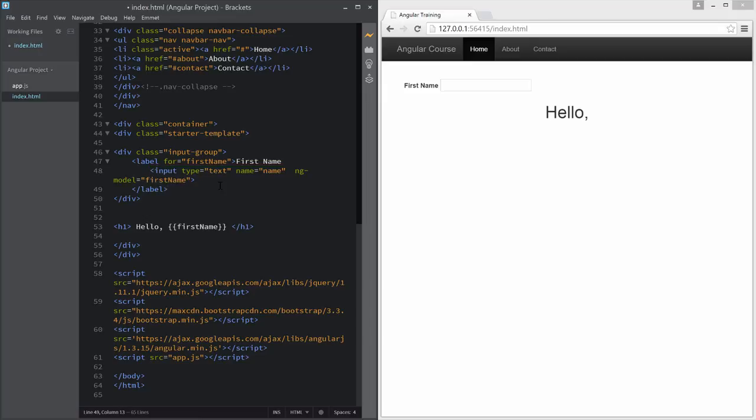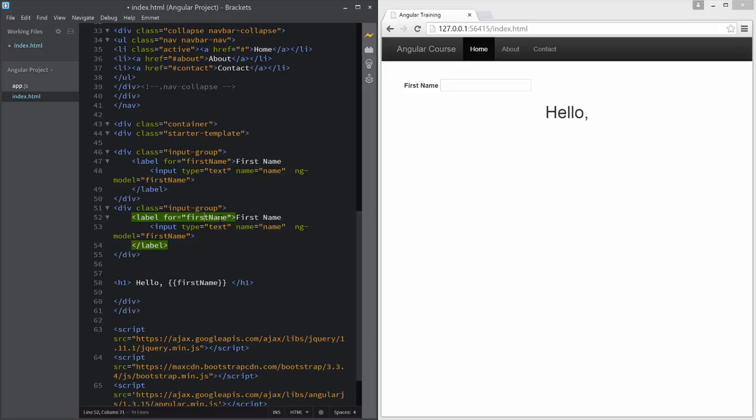Now, let's say that we want a controller to define the actual data that should be shown on the page and maybe initialize the input text field with a given value. Let's also add another text field, like last name. So I'll just copy this and paste it. This will be my label for last name, same here, and our ngModel this time will be lastName.